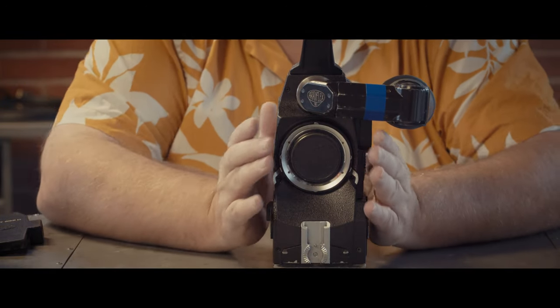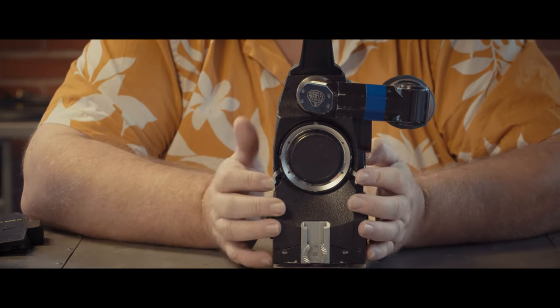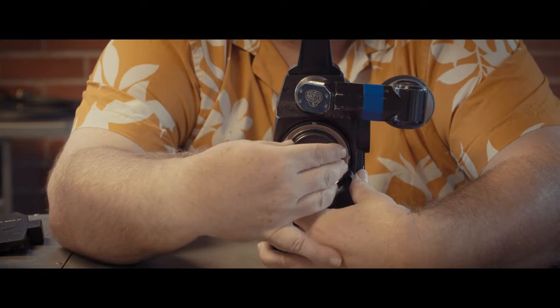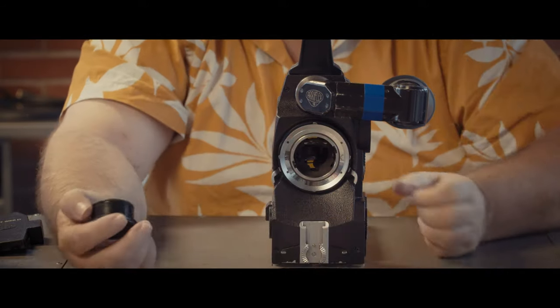So this particular camera right here has a bayonet mount. The way you take that cover off is by depressing those two levers, and then you're just pulling on it, which is kind of difficult from this angle since I cannot see it, but there you go.